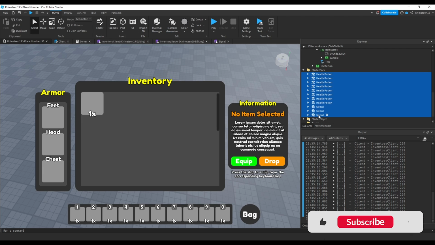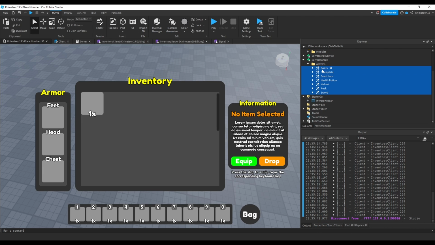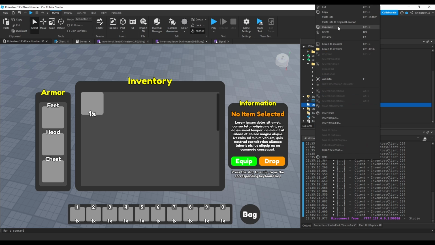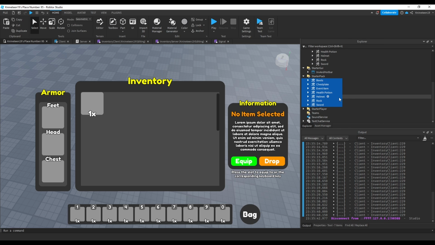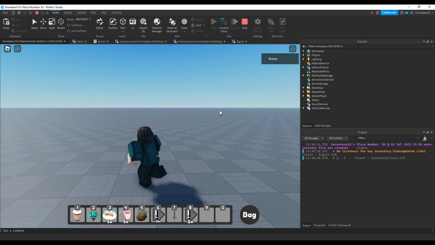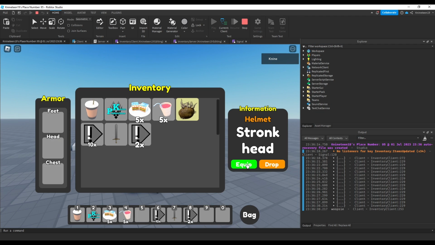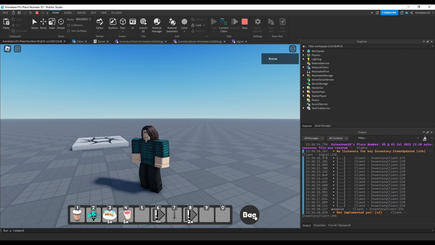We'll delete everything in Starter Pack and then copy everything from server storage to all items back into our Starter Pack, just to make sure the items we hold when we start the game are up to date with our corresponding samples in server storage. Then we'll copy the health potion a few times as well as the event item and the rock. When we test again, you'll see that all our items appear in the hotbar as equipped, but when we unequip the helmet we created earlier to try to re-equip it, it gives us the warning we added earlier saying that armor equipping isn't implemented yet.